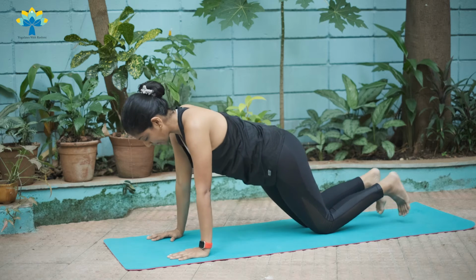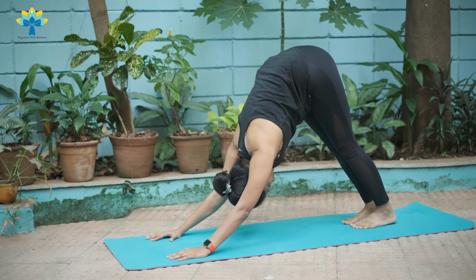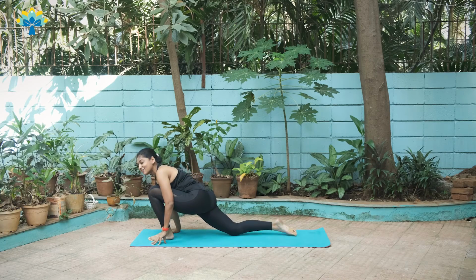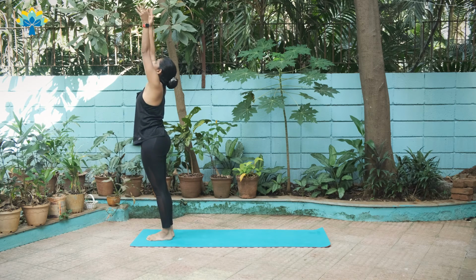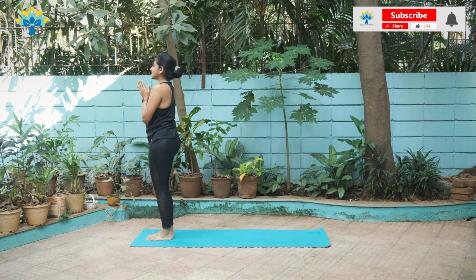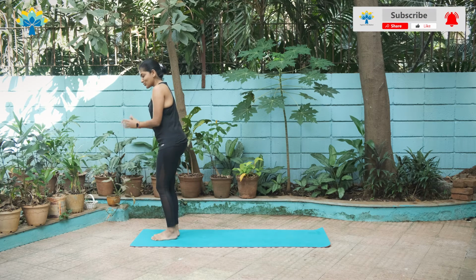Inhale, coming up to cobra. Exhale, push back into downward dog. Inhale, left leg forward. Exhale, right leg forward. Inhale, hands up, stretch the back. Exhale, join your palms together. Very nice. Moving on, round two.